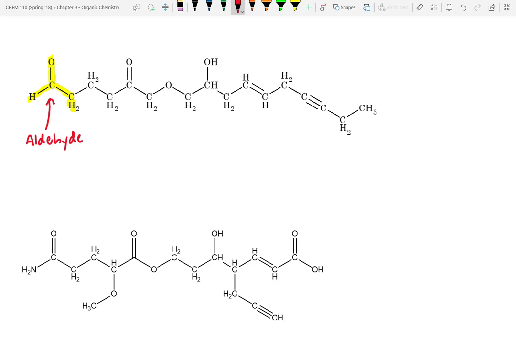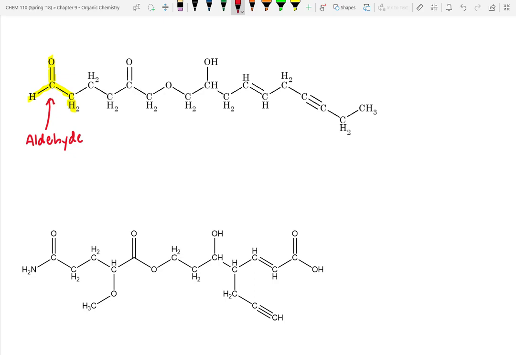Yep. If you don't do the hydrogen on the left, like on the test, what if you get that wrong? Because I have that as an aldehyde. As long as your label is correct, that's fine with me. Yep. So when I was doing that one, I was in between aldehyde and ketone. What's the difference between the two? Like, why is it not a ketone?